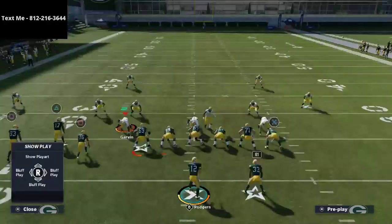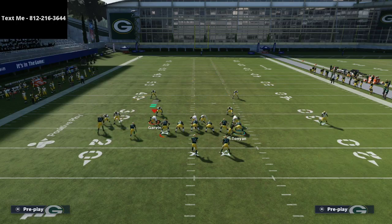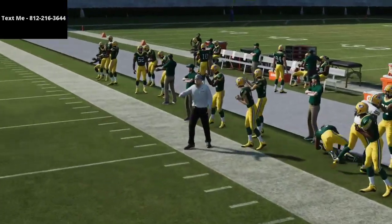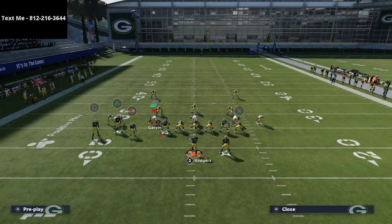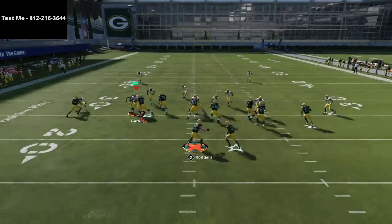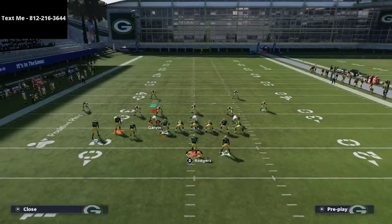Another thing you can do is run it without a streak — just leave Tanyan on his delay fade and motion this out. We've got a post on the back end, and you'll see the crossing route still gets open because it's such a unique cut. The key is making sure whoever is in the triangle or Y position on Xbox is your best route runner. Motion that receiver over, and against man coverage just pass lead it up — it's an absolute laser. That route tech activates and he gets open; it's one of the best routes in the game.